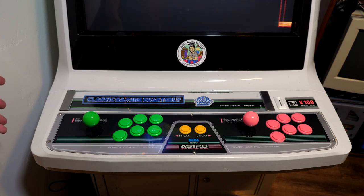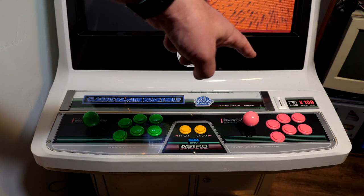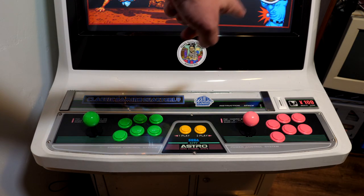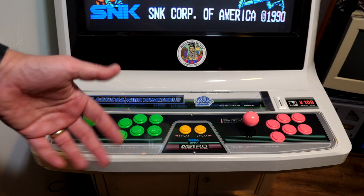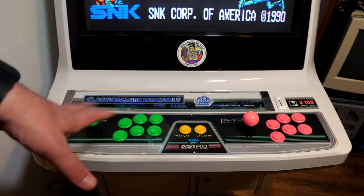So nothing really much else to say about the outside of the control panel. You can see right there is the coin slot, and it takes a 100 yen coin, which is about $1, which is pretty expensive. I'll show you the coin mechanism a little bit later.